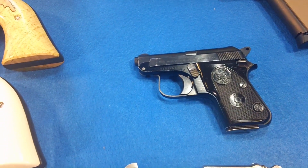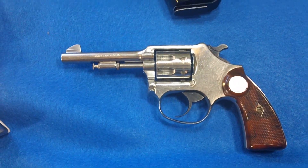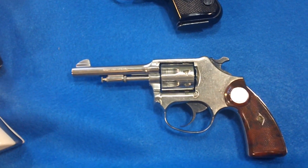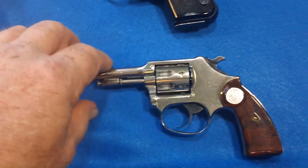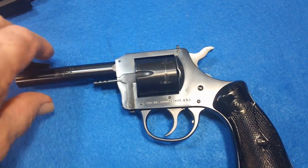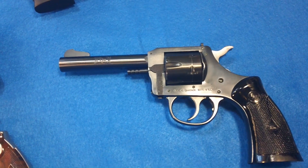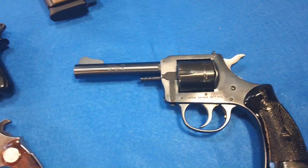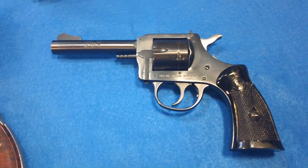The next two guns are kind of sentimental. This one is a Rossi 22 — it used to be my dad's. It must have a 30-pound trigger pull, it's got a heavy trigger pull. I don't ever plan to shoot it anyway, but it's my dad's. This one here is a 32 H&R — Harrison & Richards 32 Long. This was my mother's gun. I took her and bought it in 1982, and she carried it for many years until she couldn't get around, and she gave it to me. It has sentimental value.